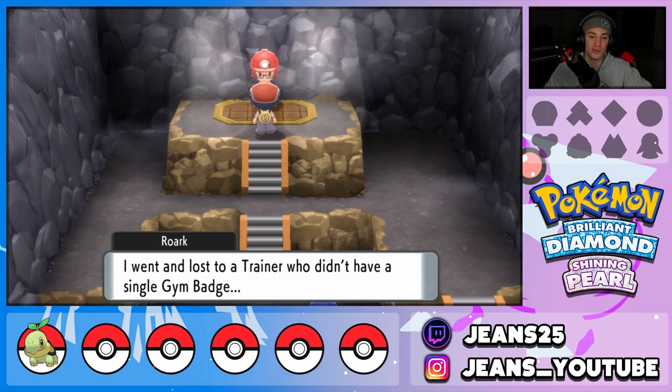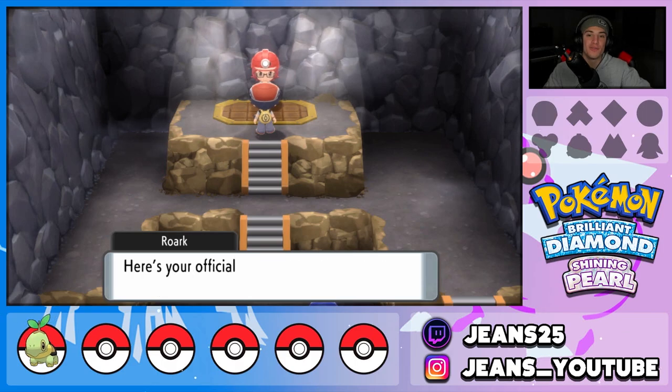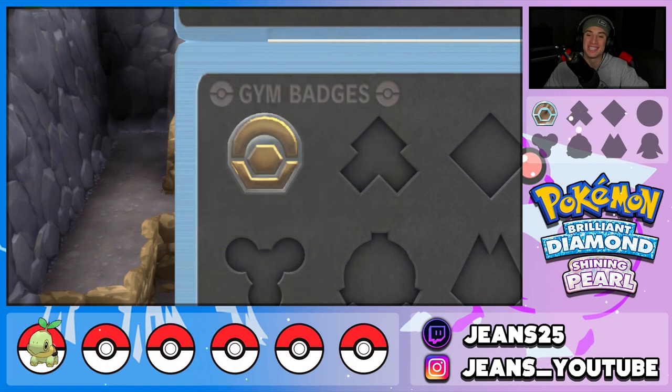This is embarrassing. I went and lost to a trainer who didn't have a single gym badge. Well, you're the first gym leader. What do you expect? Everybody who fights you does not have a gym badge. But there it is, our first gym badge. And yeah, that's looking spiffy.